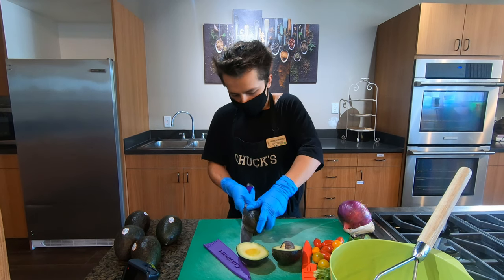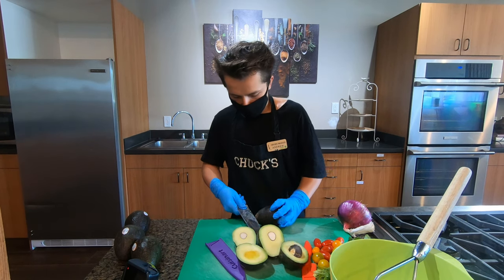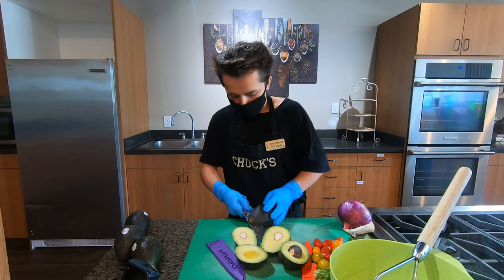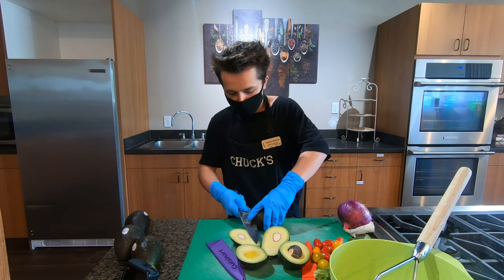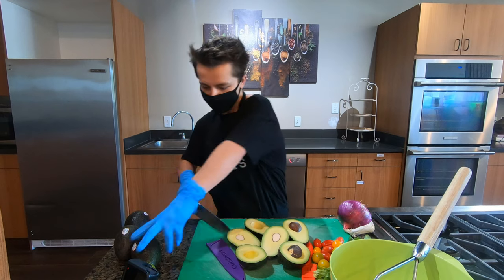So it's easiest just to cut it in half, worry about removing the pit afterwards. And this is a pretty good amount of guacamole, so you'll even have leftovers. It's good for parties, events, and it's really tasty.